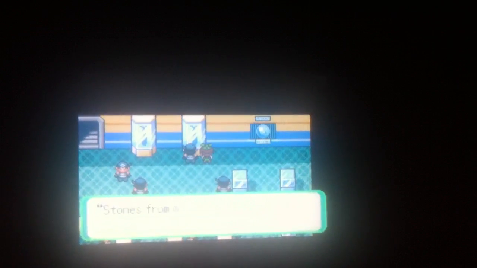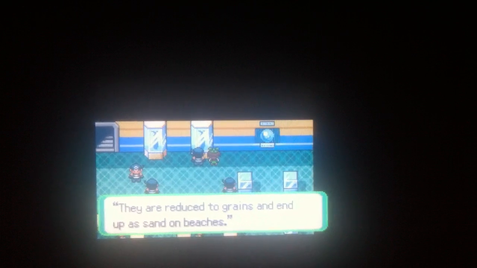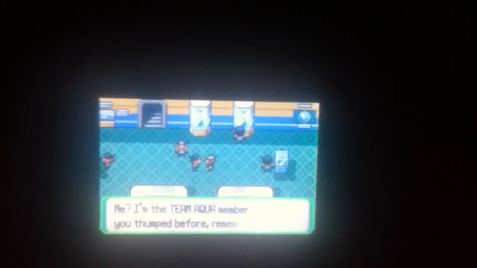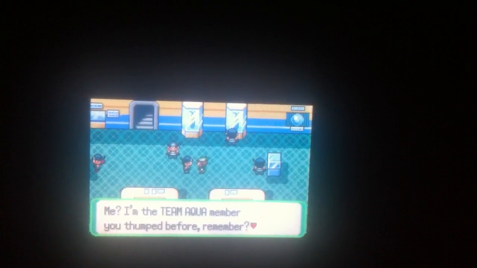Alright, and this is a sample of beach sand. Stones from mountains are washed down by rivers where they are chipped and ground down. They are reduced to grains and end up as sand on beaches. Wow, cool. What's this guy say? What I learned here, I can put to use for nefarious deeds. Ah, see, now that guy's got a good head on his shoulders. Get smart and, you know, crooked. Yeah, that's the way to go.